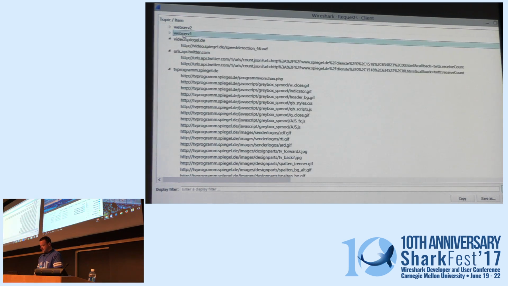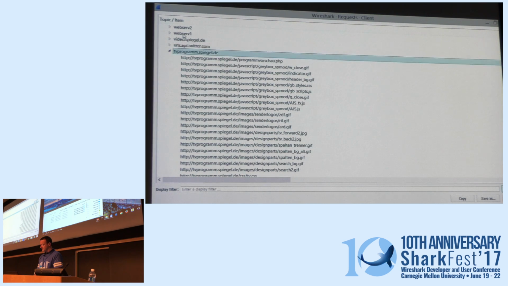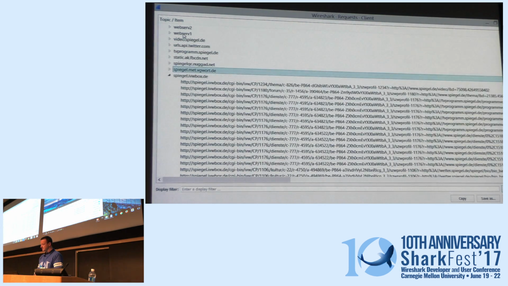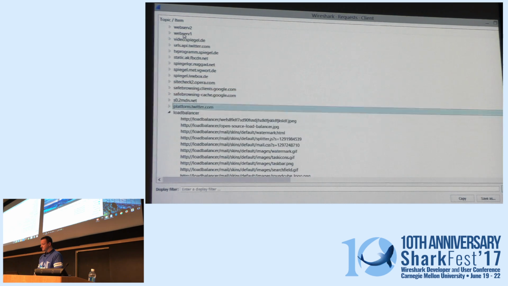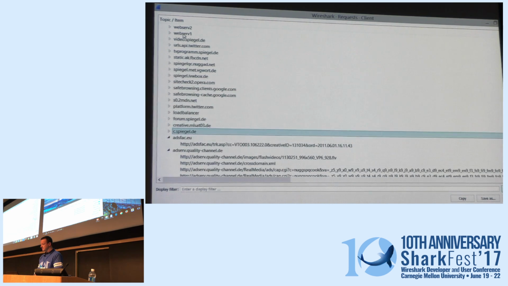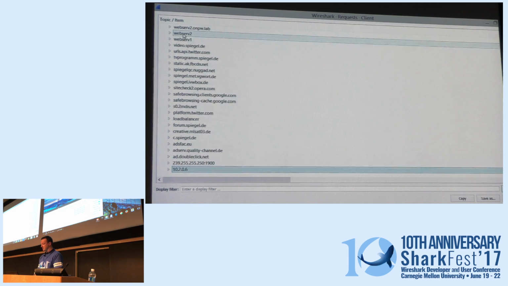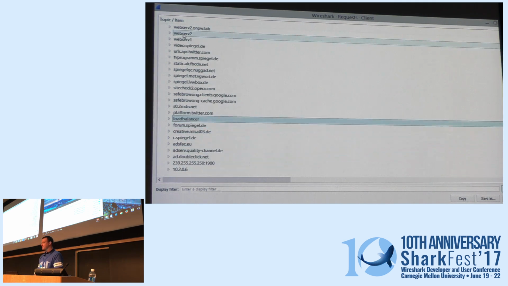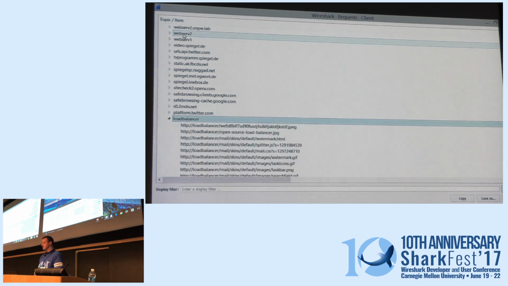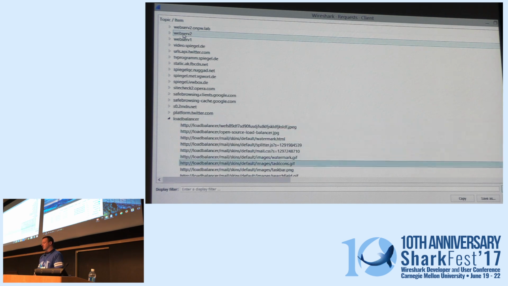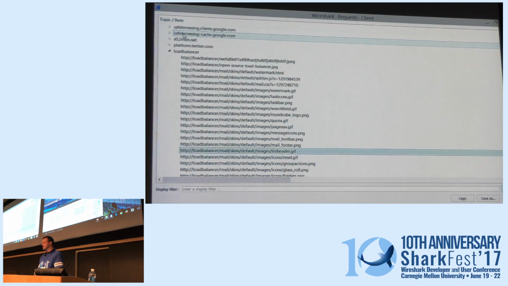Let's see. Again, website, Twitter, newspaper, Facebook, you know. So I gotta speed this up a little. So there we are. There's one thing which should jump to your eyes immediately: something called load balancer. And like Jasper said, when we find something like a proxy or load balancer, it's always okay, we might take a look at that guy. When we scroll down through the URLs, you see here suddenly a string mail turns up, again with some images being loaded, okay.